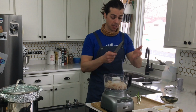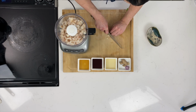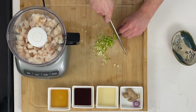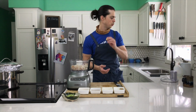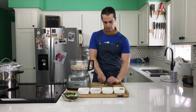The only thing that doesn't go into your fish paste blending process, scallions. These scallions are gonna give a nice texture to your dumpling. You can use like a water chestnut. We're gonna do 1 tablespoon of fresh ginger. Again, just a rough chop, this is gonna go in your blender.